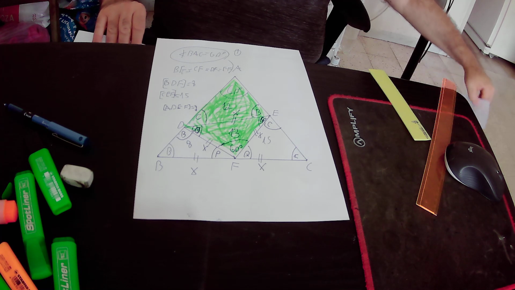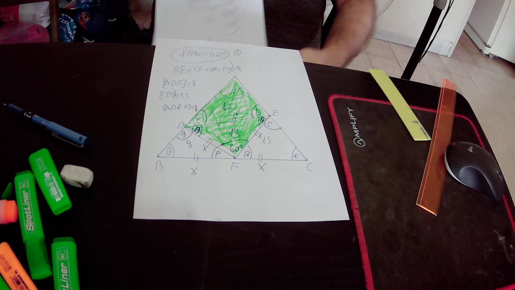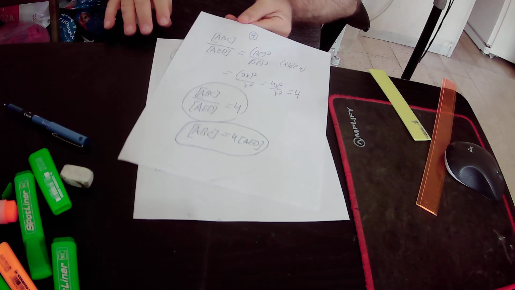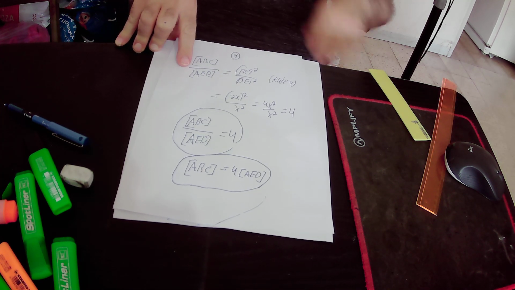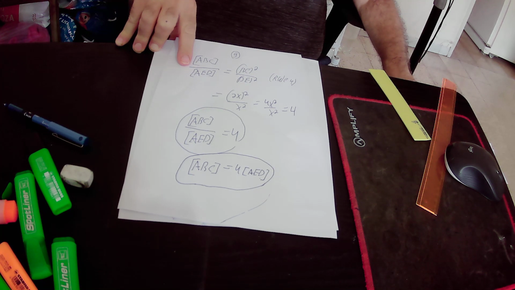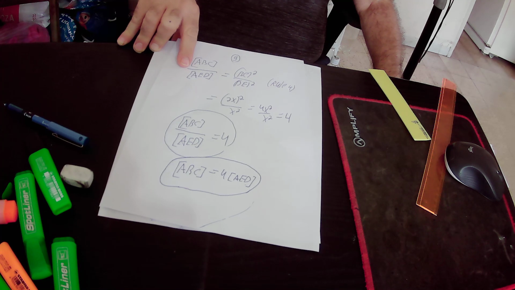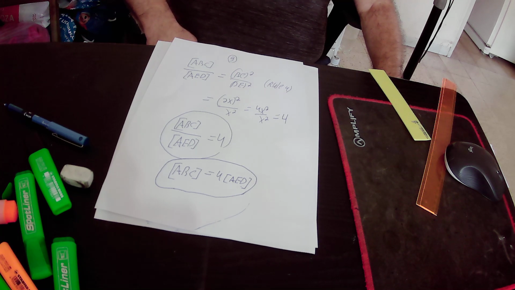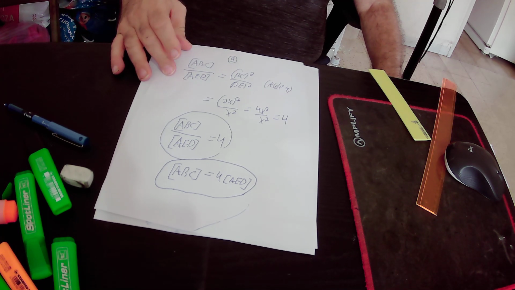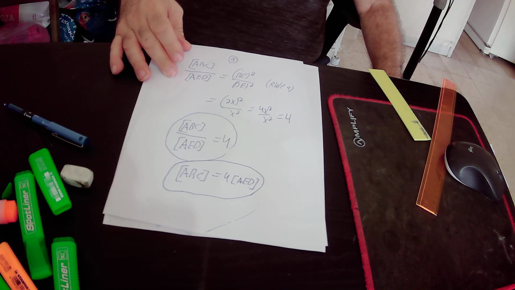So, according to rule number 4, the ratio between the area of triangle ABC to the area of triangle AED is equal to the square ratio of their corresponding sides. The square ratio of their corresponding sides is actually BC square over DE square. Okay, so this equality is the implementation of rule number 4 in our 2 similar triangles.